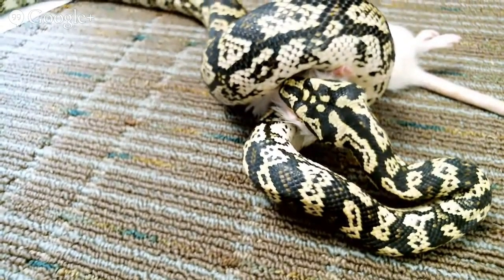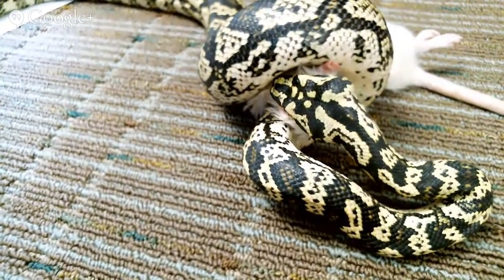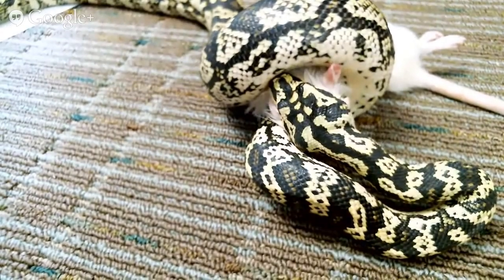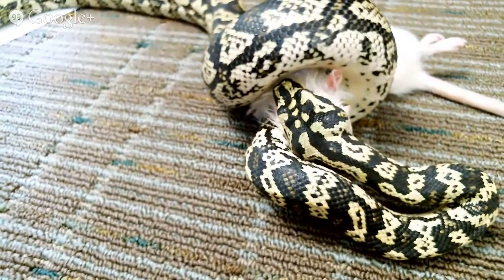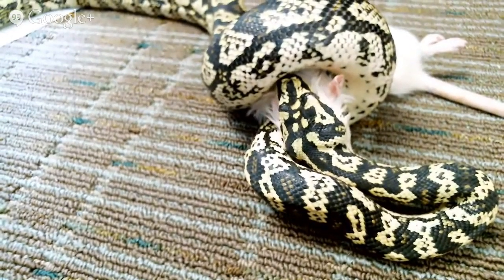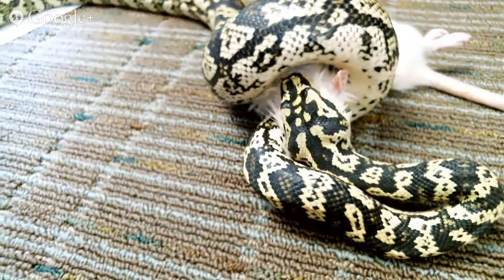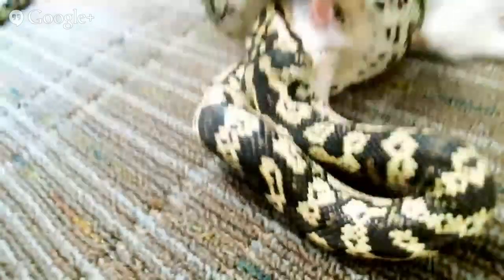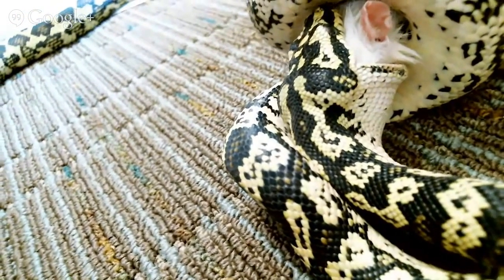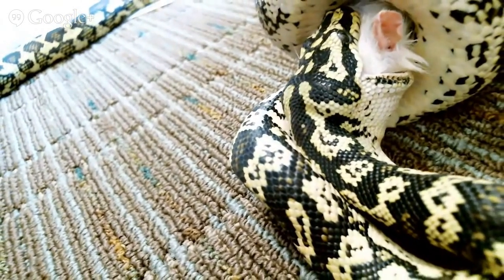There it goes, it's pushing. You can actually see how it's really trying to push hard. So remember I talked about snakes having an additional jawbone? Well, you can kind of see right there where the jaw comes together that there's a bone in there that's going to allow that whole opening to open up even more.